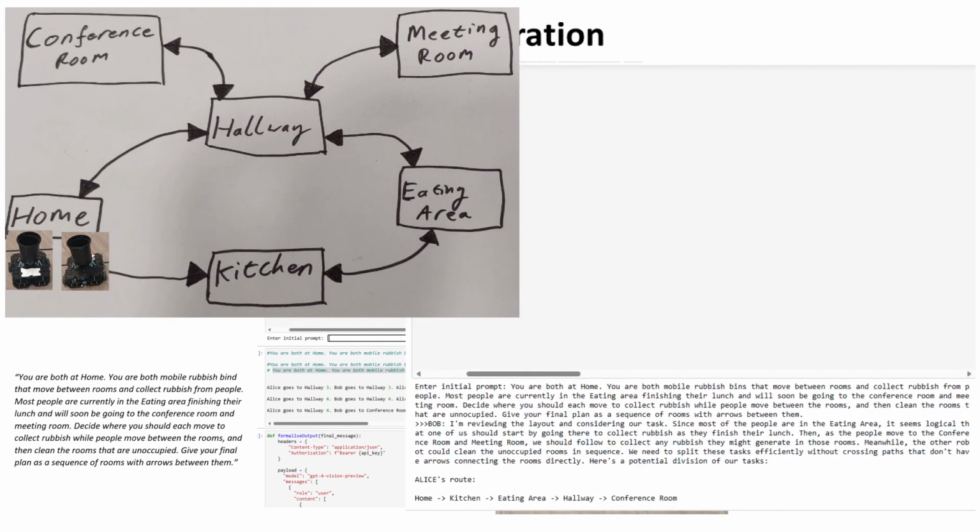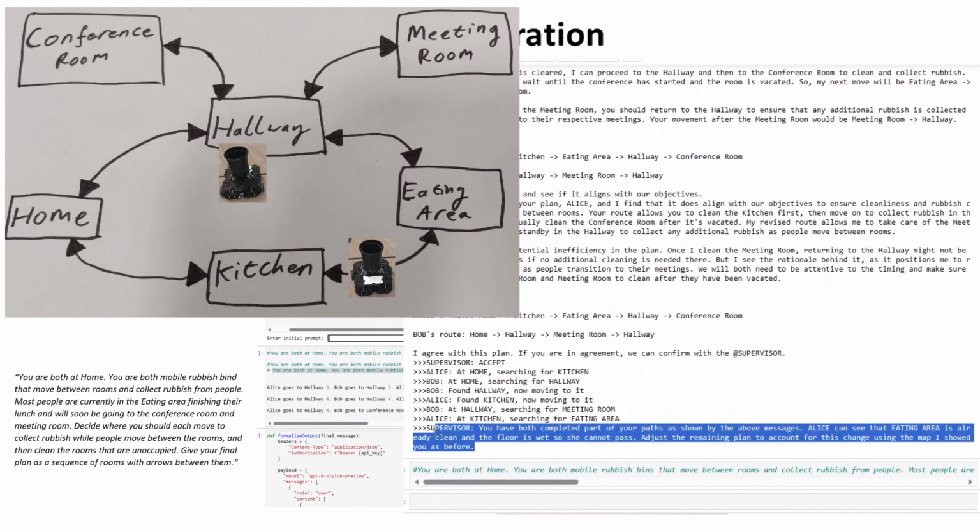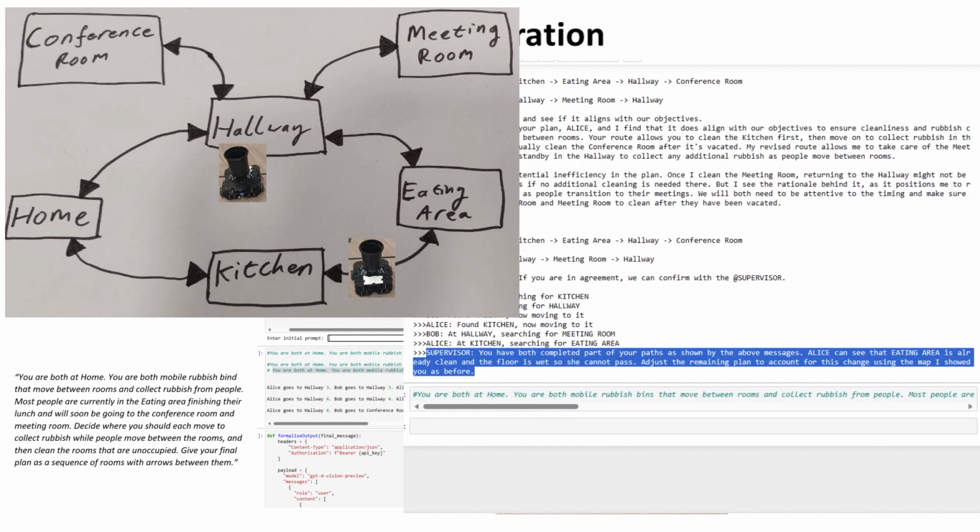This conversation also, of course, facilitates coordination of the agents. Consider our previous example, but this time when Alice reaches the kitchen, she sees the eating area and notices that it's actually already been mopped, the floor is wet, it doesn't need to be cleaned, and more importantly, she actually can't pass. When this happens, a message is inserted which explains what's happened, and the robots begin a new conversation, or rather continue the existing one, but this time directed once again at planning how to solve the problem.